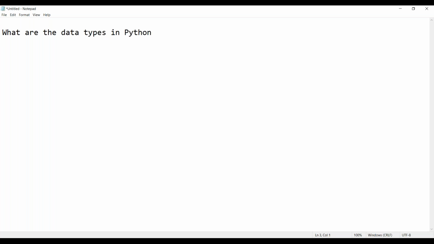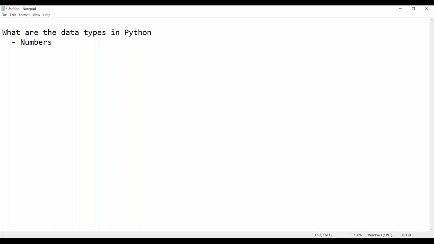So in total, 6 data types are there. Every programming language has its own data types. For example, JavaScript has some different data types, and in the same way Python also has data types. In Python I'm going to list out all the data types here. The first one is numbers, and again we have 3 different types of numbers. I will teach you one by one in detail. I'm just going to list out the data types available in Python.